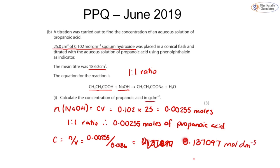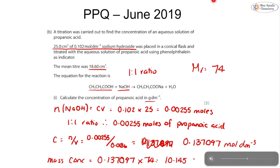the question asks for grams per decimetre cubed. All we have to do is multiply it by the MR, and the MR in this case is 74. So our final answer, which is a mass concentration, is 0.137097 times 74, which gives us 10.145 grams per decimetre cubed. And that's our final answer.